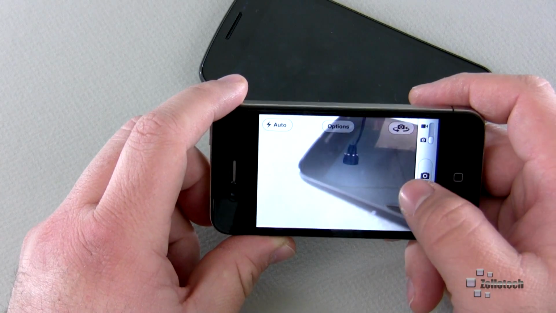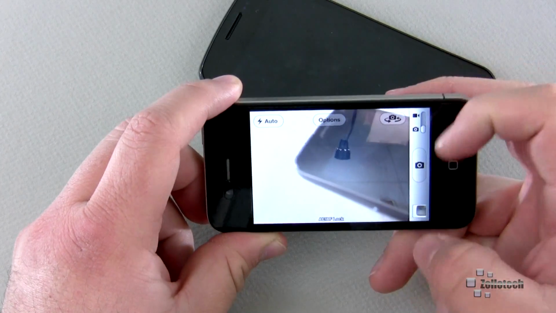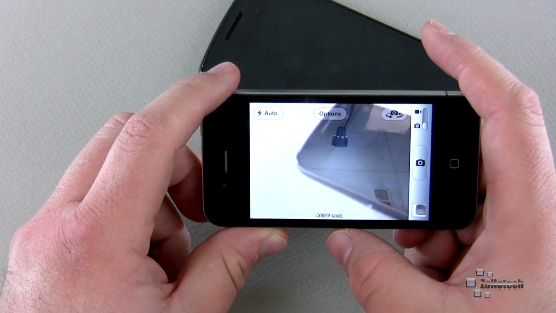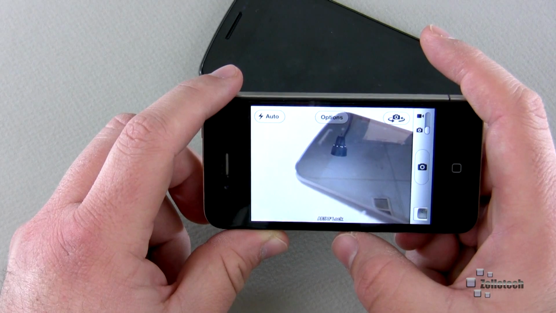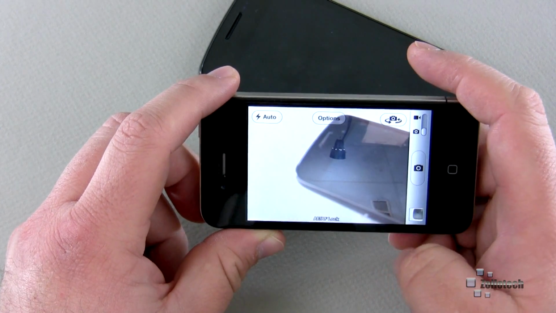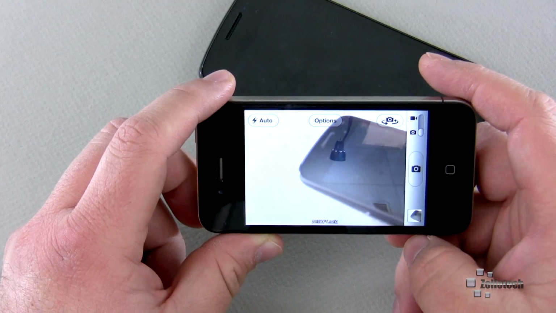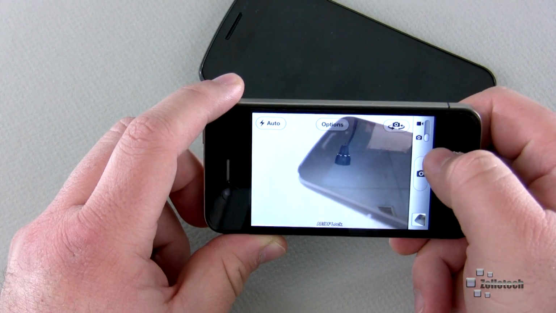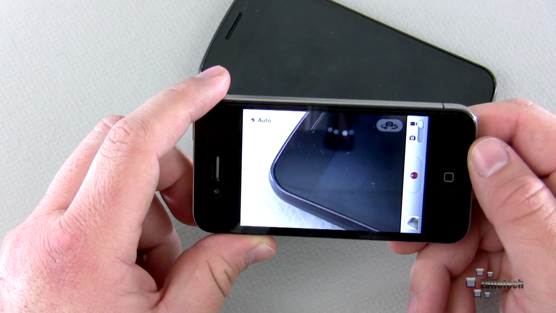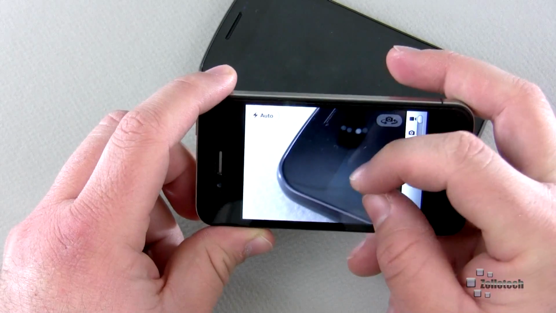Now, should we want to lock onto that focus point, we can tap and hold. The box will kind of blink there or expand quickly. And we have auto exposure, auto focus lock. And it will stay locked on that position or focus point and try and give us the best picture there should we want to just focus right there. So nice little option. So let's go ahead and take a picture. And it saved it down here. Now, before we go into here, we have one more option in the upper right for video. We can slide that up or just tap on it, and we can take a video as well. And it will focus just the same and allow us to take a video.